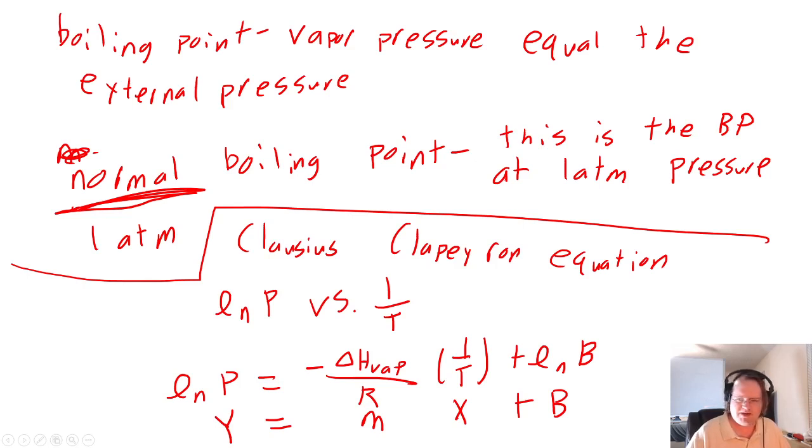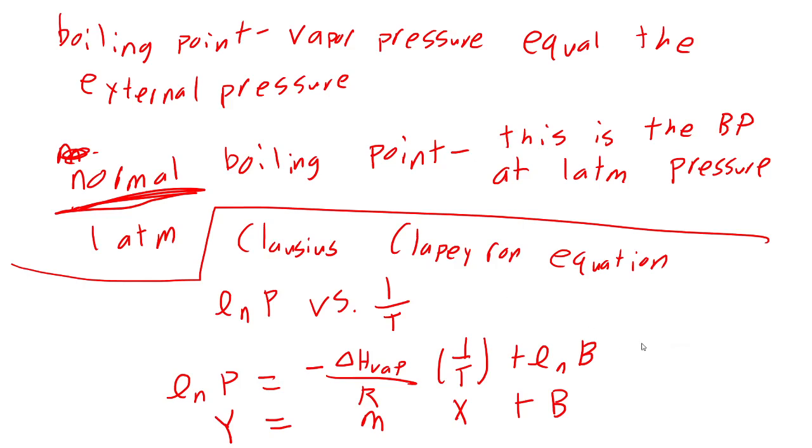Also, I'm going to make my face disappear for a second. It's helpful to remember that R is our universal gas constant. We use it a few different ways, but here we're going to use it as 8.314 joules per mole Kelvin. We do this because it's going to work out unit-wise. If you tried to use liters times atmospheres, that's not a false value for R, but the units aren't going to cancel out correctly with your enthalpy of vaporization. So this form of R is the same idea, just in different units. There have been a lot of conversions that go on, so we'll use this version.